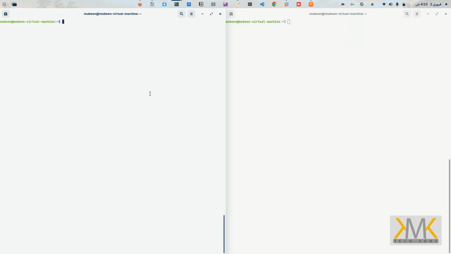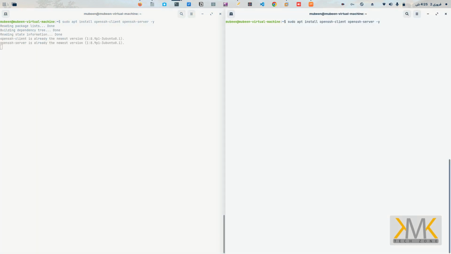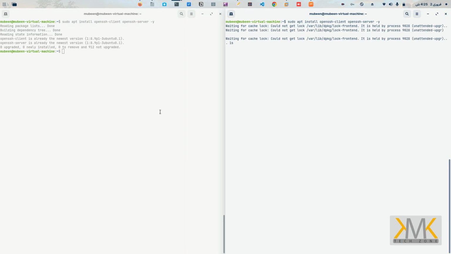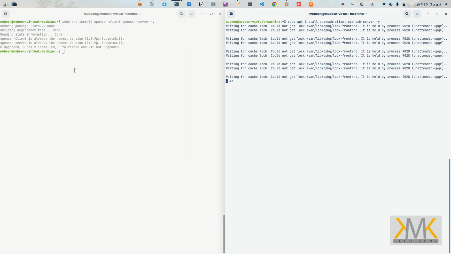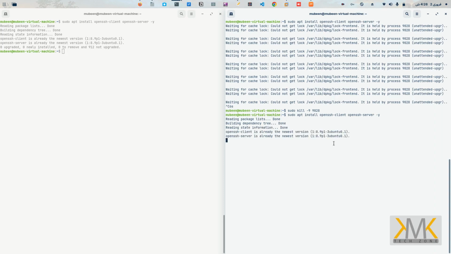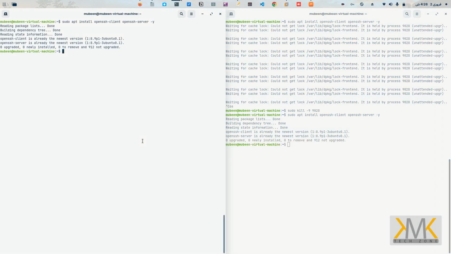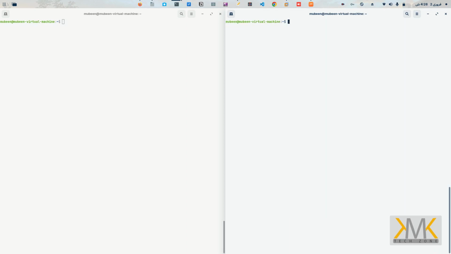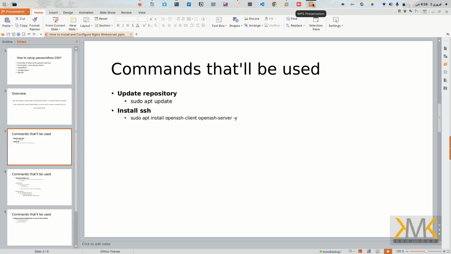Now we need to install SSH on the left side, and we need to do the same thing on the right side. So SSH is installed on both the machines. On the left side it's the local machine, and on the right side it's the remote machine. I can see it shows me some error. Let me kill this, whatever job it is. Okay, so we are good with this. Now I'm going to clear the screen so that you can understand what is going on.